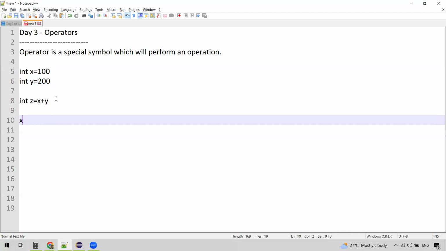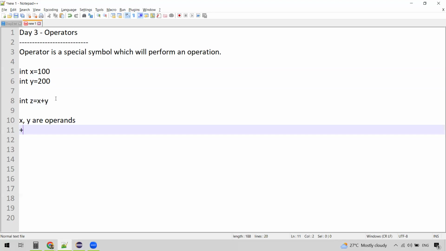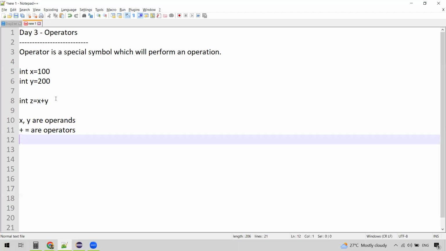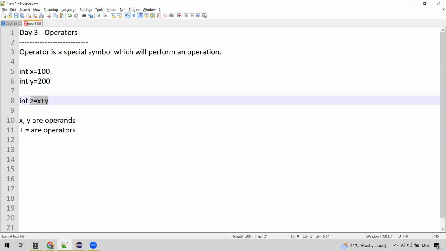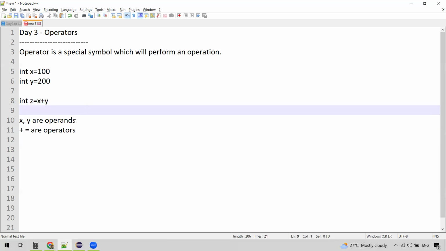So x and y are operands, plus and equal to are operators. And this whole part is an expression. We call that an expression. So this is the basic understanding of operators.